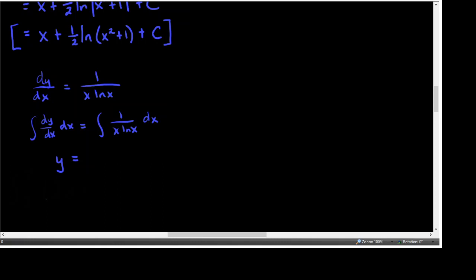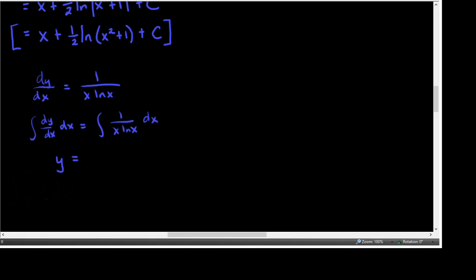Technically it has a plus c, and the other side will have a plus c sub 2. It's a different c. And if you subtract c from both sides, a constant c2 minus another constant c would just be another constant. So instead of having to go through all of that, we're going to let y stand by itself here, and when we finish the problem, we'll put the plus c in on the right side.